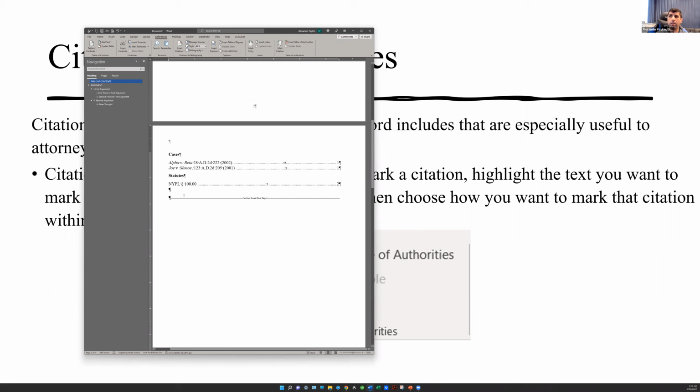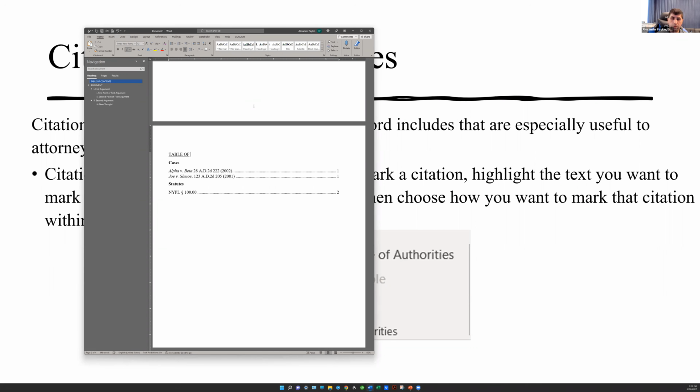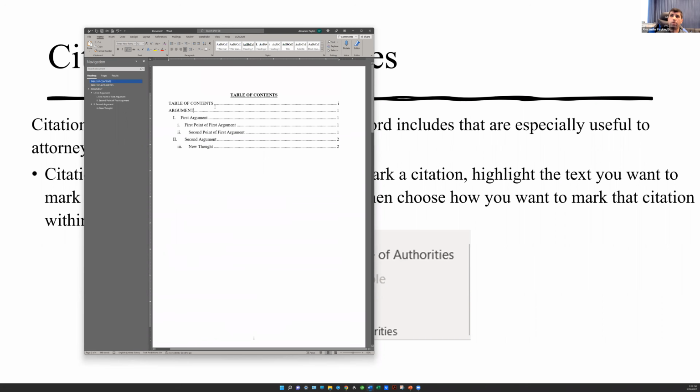So now, here's my table of authorities. If I disable the view of the non-print characters, here we are. Now, again, what I don't have here is a title, table of authorities. I can't spell, but that's okay. So I don't care whether I underlined it or not, because I'm just going to make it heading 1, and that'll take care of that. So now I'm going to update my table of contents, and I'm going to update the entire table because not only will the page numbers have changed, but I just added an extra section. Hit OK. So now I have table of authorities, and you can see I have I, 1, 2, etc.